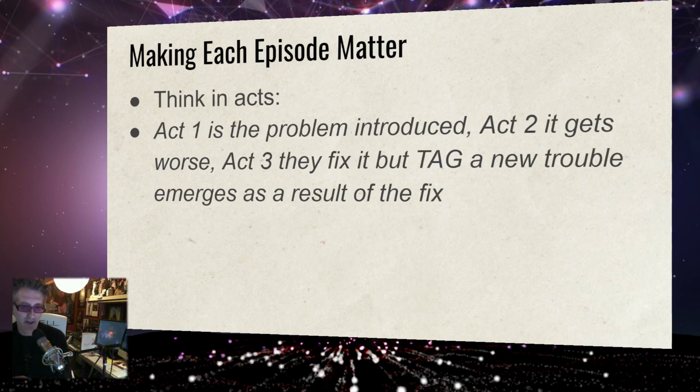Here's something that will help to make each episode matter. Think about it in acts. Minimally, there are 3 acts. You might have 4 or 5, and really, if you have 4 or 5, what you're doing is splitting up the classic Act 2 into a couple of pieces. Basically, assume that in Act 1 we introduce the problem, in Act 2 the problem gets worse, and in Act 3 it's fixed, and then there's a tag at the end in which a new problem emerges, possibly as a result of the actions in Act 3.